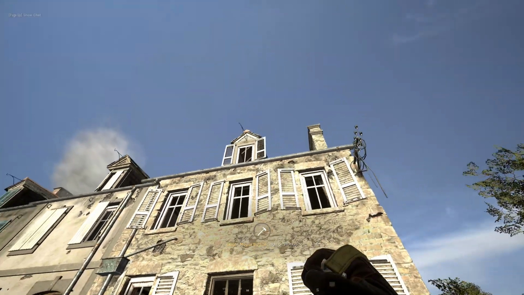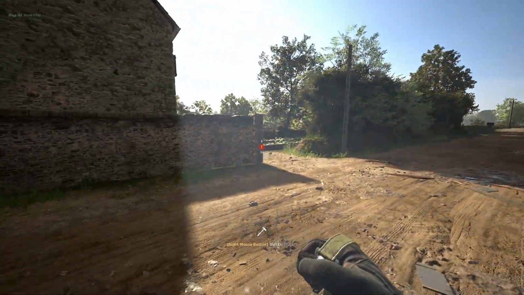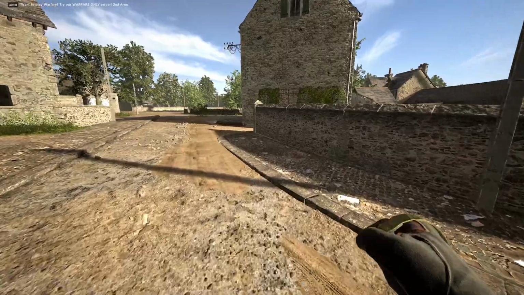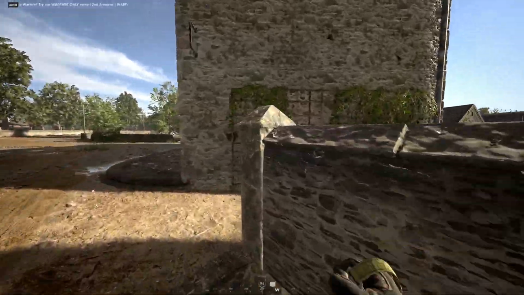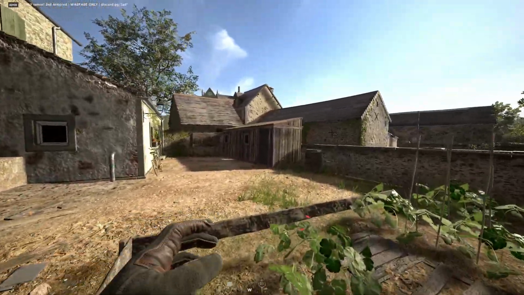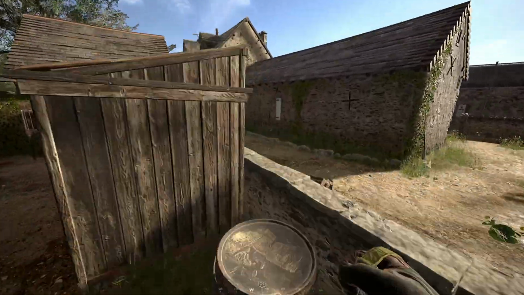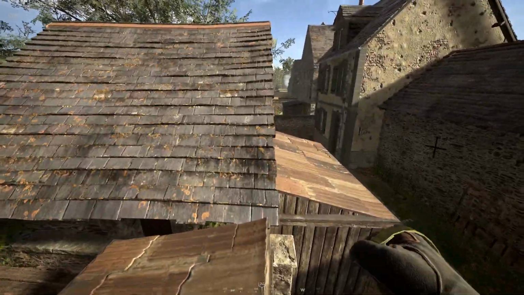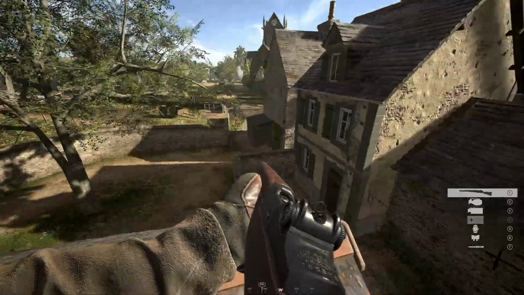But I mean, you could still crouch right there and you could see far up this road, you could see up there, you could see up there, you could see up there. So it's still used, but it's not that needed, if you know what I'm talking about. This area right here is really good because you have a bunch of houses you can use for high ground. So get on top of this barrel, get on top of this house, get on top of this house. Pretty good stuff right here.